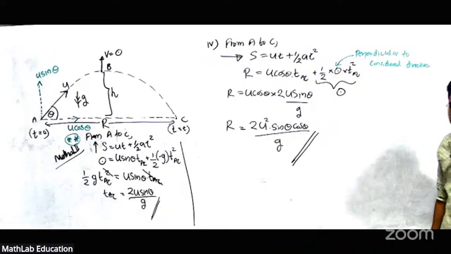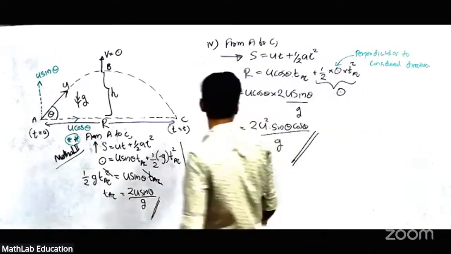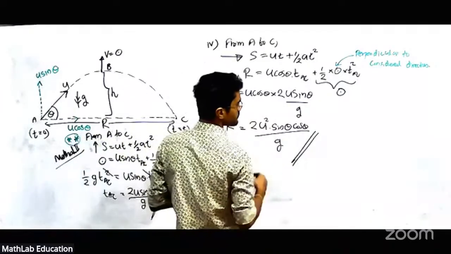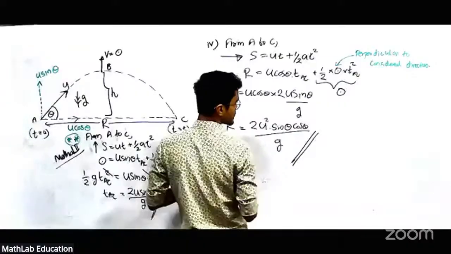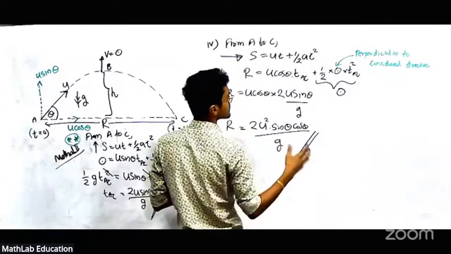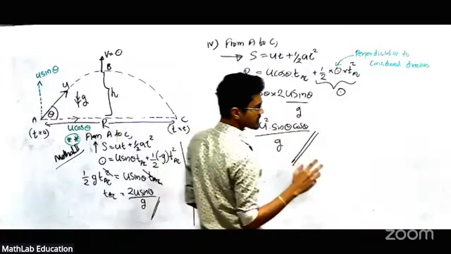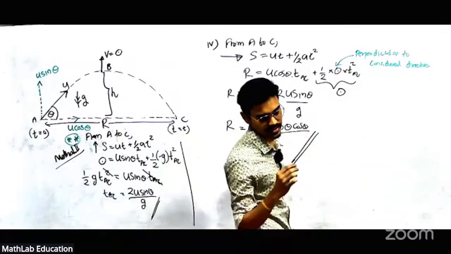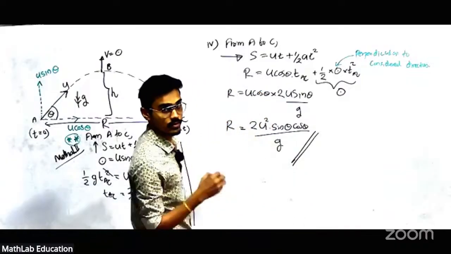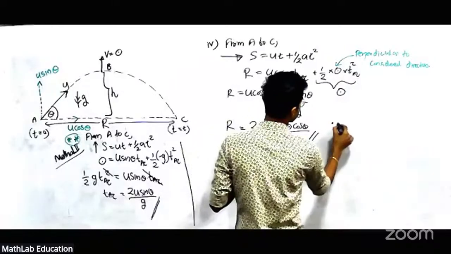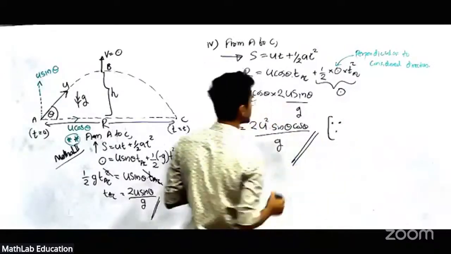Understood? There is another way to write this. We have something called half angle expansions in trigonometry. Math students will learn it very soon, and the expansion of sine 2 theta is also needed for A-level physics. So learn this here. This answer can be written this way as well.